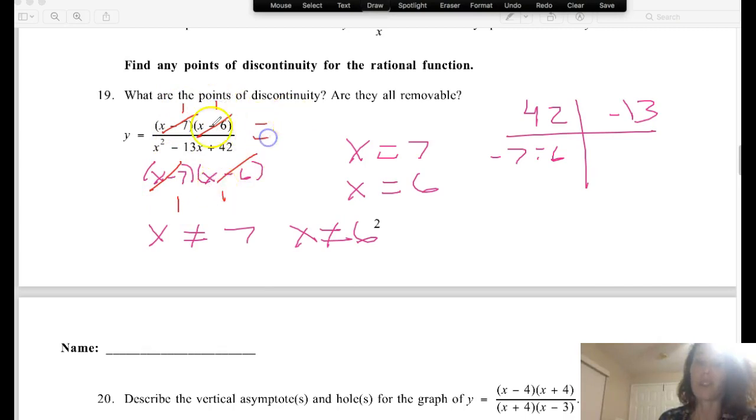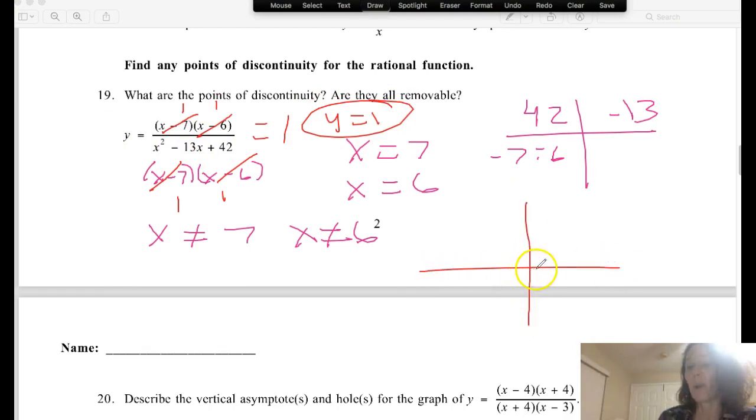So this whole thing is really just y equals 1. So if I were to graph y equals 1, I would go, well, where is y equals 1? Here's 1, 2, 3. y is 1 right here. x could be 1, y would be 1. x could be 2, y would be 1. x could be 3, y is always 1. So basically I would have this line at y equals 1. I don't even have what you would think the rational graph would look like.